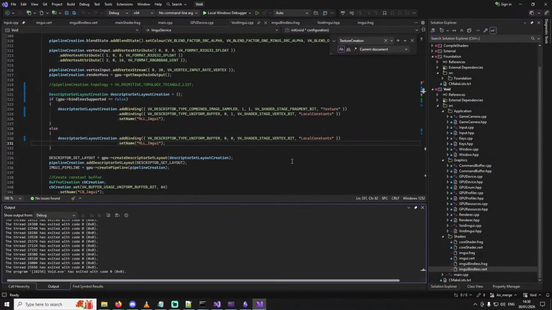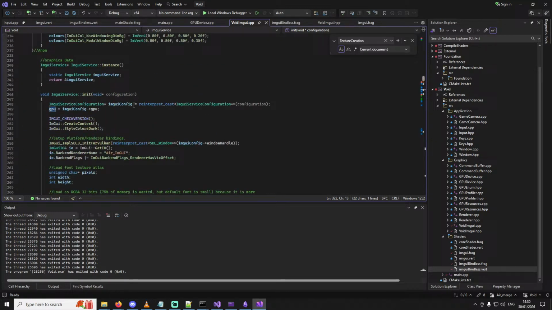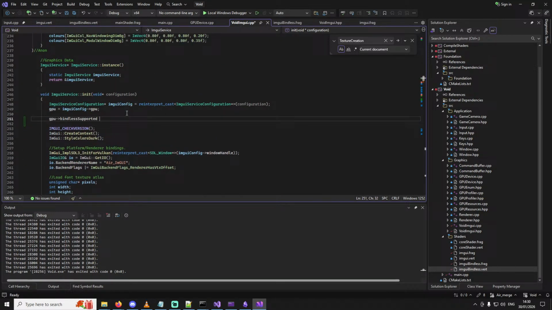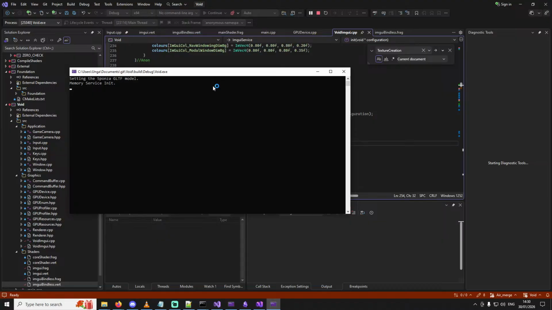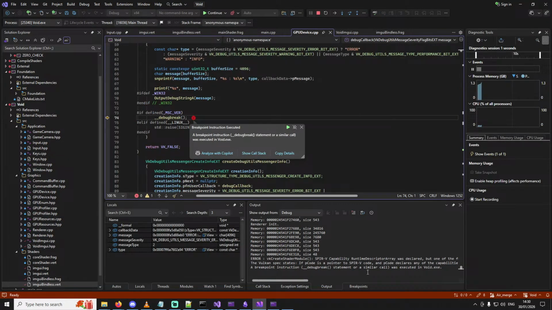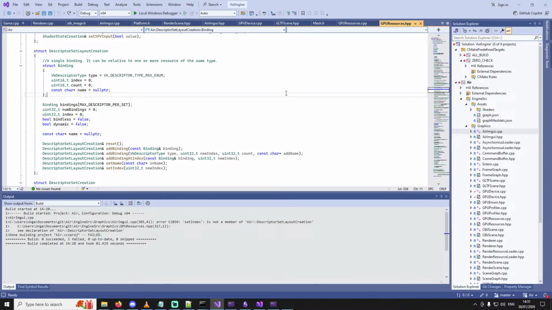Everything's freeing. Now question, based on what we've just done, how's bindless looking? Do we have that in the newer shader, in this engine?